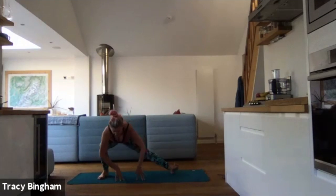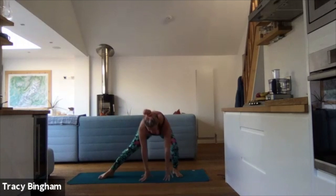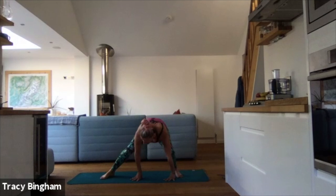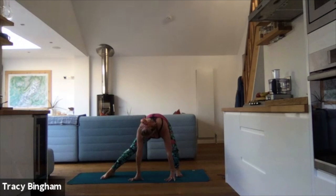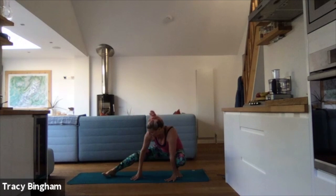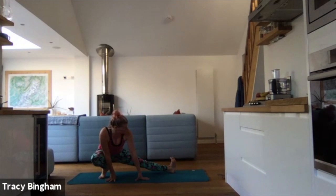Inhaling up, exhaling down. Inhaling up, exhaling down. So we're really stretching out those inner thighs that we've just been squeezing for the last couple of practices. Inhaling up through center, exhaling down. Really getting into those inner thigh muscles, those adductors. Going all the way down into the knee, hopefully that stretch, onto the inside of the knee.